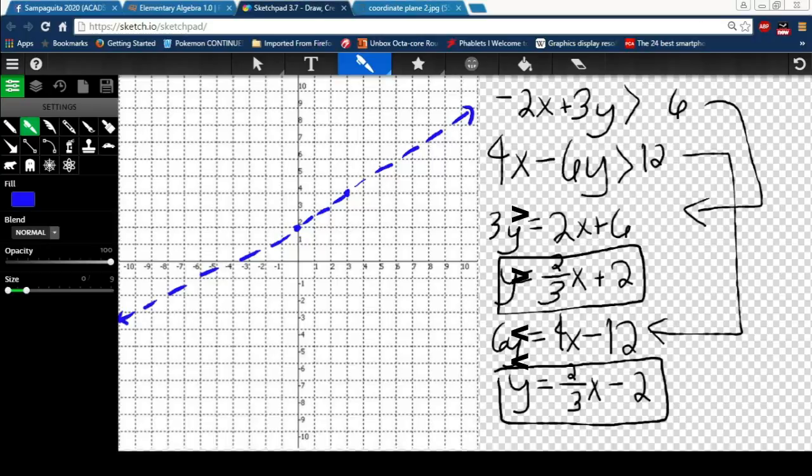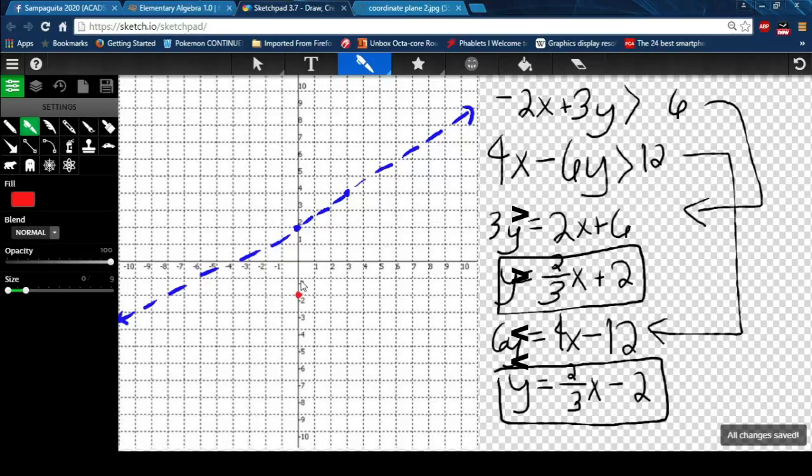Okay. For the second inequality, we'll also use a dashed line and shade all points below it. So we will use red this time. The y-intercept is -2, which is right here. And the slope is also 2/3. So it's rise over run: 1, 2, 1, 2, 3. Then complete it with a dashed line as well. So as you can see, both of the lines that connect the dots are parallel to each other, leaving a tiny gap in the middle.